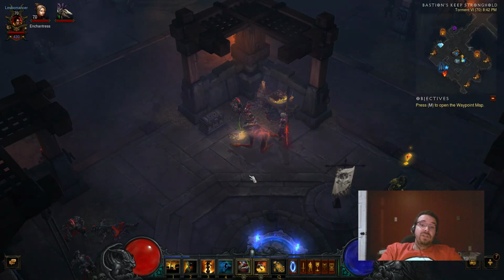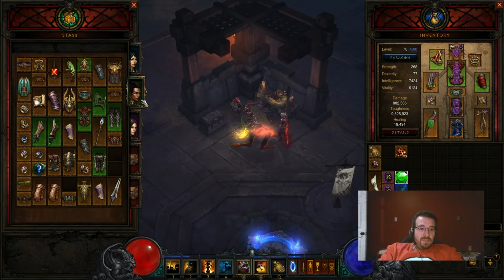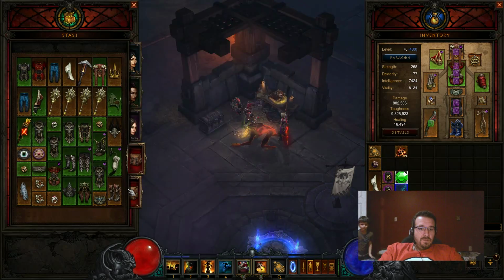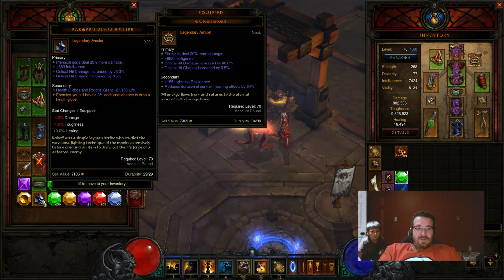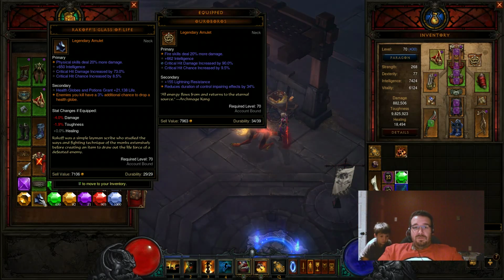I'm actually working on another Witch Doctor build too. It's going to be focusing around physical. I found an awesome amulet that I'm going to use for that build. This one right here, Rakkis's Glass of Life. Look at that roll, guys. And as you can see, I didn't even re-roll any stats, so that's just begging to be re-rolled. Put a socket in there, maybe with a nice gem, and go with a physical build.